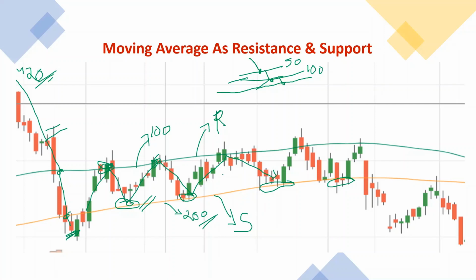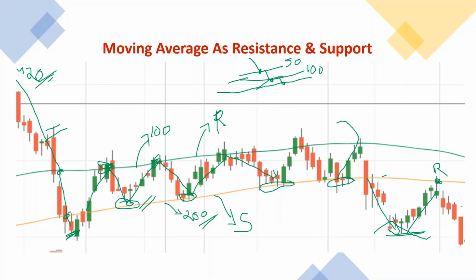So, now look, since it broke this 200 level, below somewhere around this level there would be a 250 or 300 moving average, 250 generally, I guess. From here it showed a reversal again, and this time the same support which had been acting as support for the last few months is now acting as resistance. Currently the stock is somewhere around here.